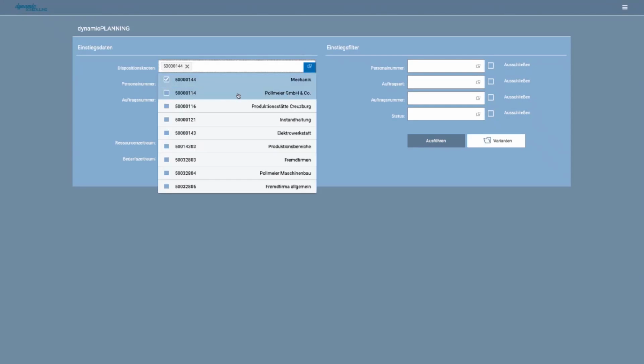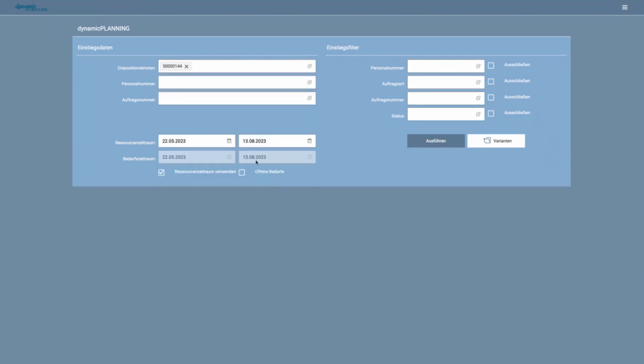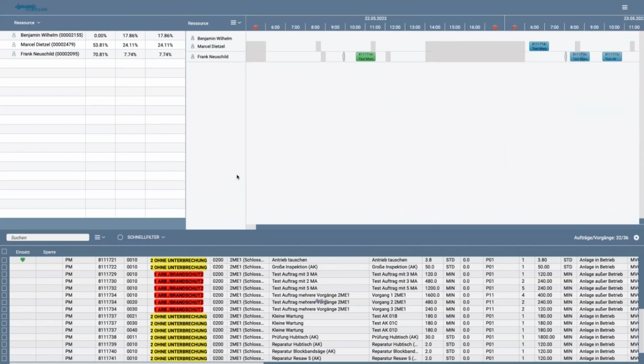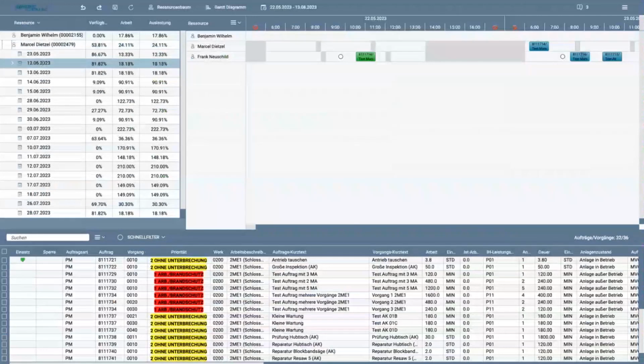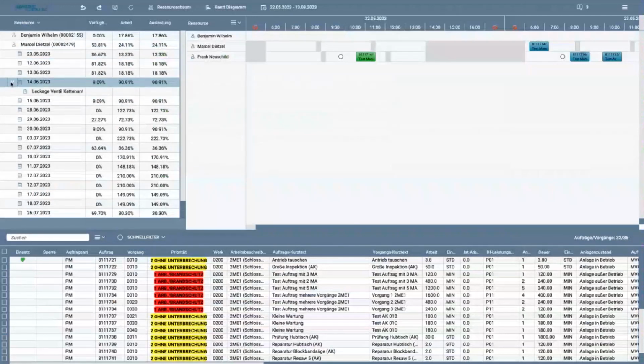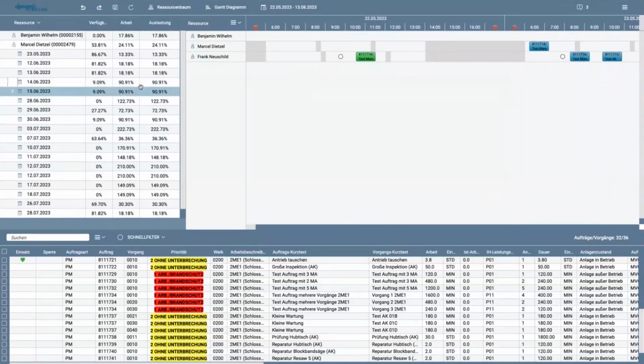Then I execute. And what I can see now is a screen consisting of 3 different areas. On the one hand, we have the resource tree, which shows me which technicians are assigned to my work center. Let's expand Marcel: I see which days are planned for him, where he has already some orders, what his availability is on that particular day, and how much work is assigned to him. If we would operate in a customer service scenario, we would also see the travel time, which is calculated, which then gives an indication about the overall utilization. So that's the resource tree.